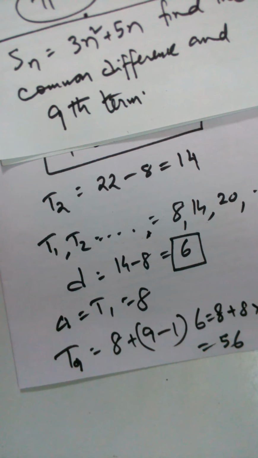So this total discussion of AP that I have covered is a kind of question where the sum of n terms is given. I also told you about arithmetic means, which find the missing term, and also a little bit of questions on AP. Normally AP is straightforward. So we have the idea of AP this way.